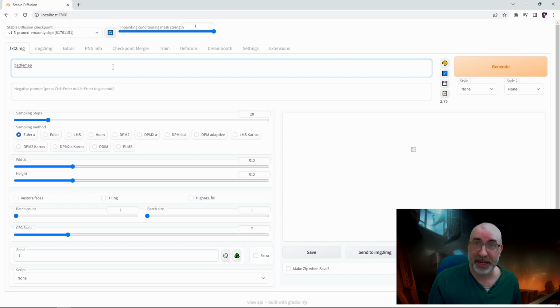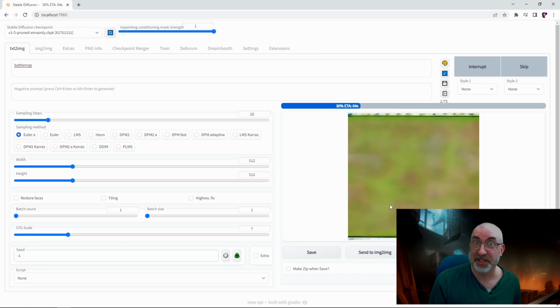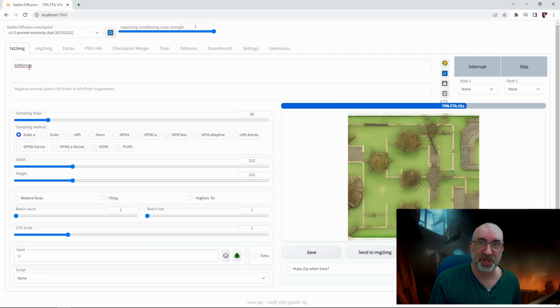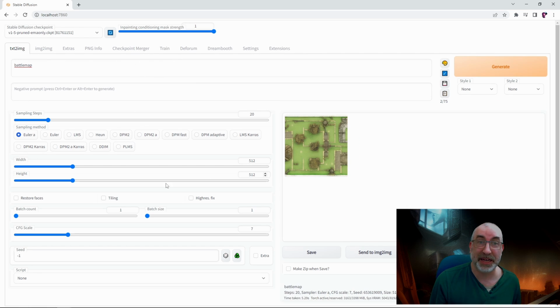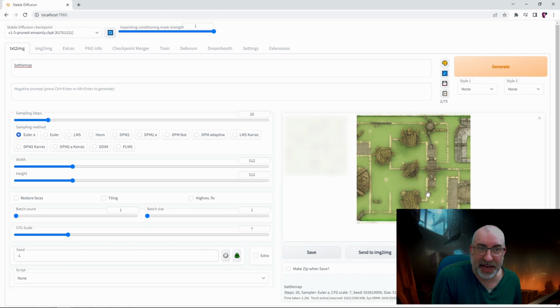The prompt area here, this is where you tell the AI what you want to see. Then underneath it, we have a box for things we don't want to see, negative prompts, as it were. And then there's a whole bunch of other settings. We're going to leave all the other settings at default, and we're going to add a single word prompt, battle map. Now, it's not always a good idea to add just a single word prompt for Stable Diffusion. Generally, the more detail you put in, the better. However, as you can see, a single word prompt, this is clearly a battle map.